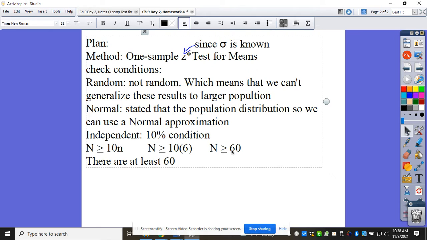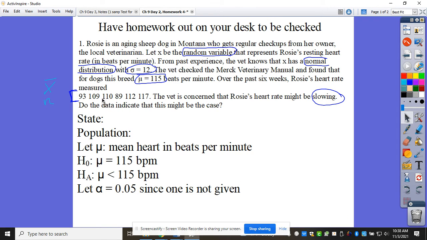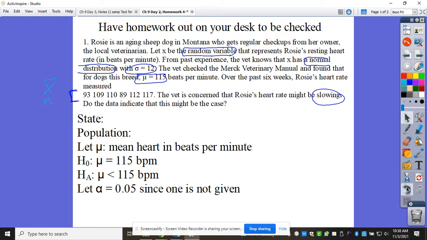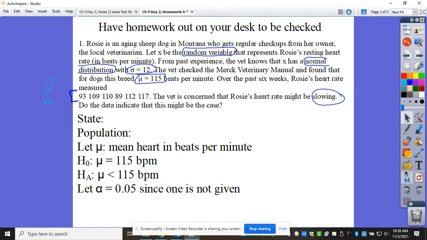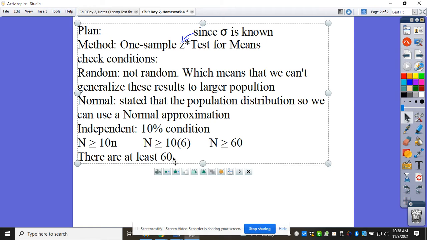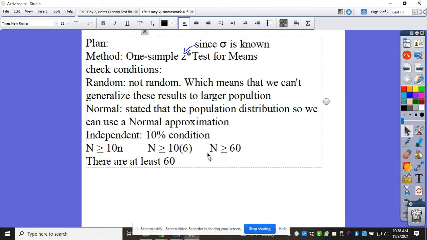Where did we get the 6 from? They studied it for 6 weeks. This 6 actually comes from, yes, it was over the past 6 weeks, but this was once a week. And I just don't want you to accidentally make that incorrect connection in a different problem. Like in this problem, it might have been 1 a week. So instead of saying weeks, say possible times the BPM could be measured.